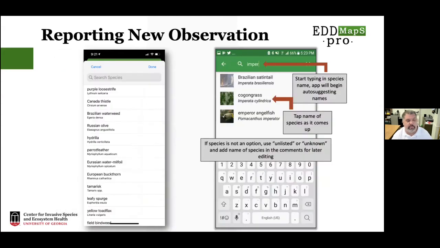So you can draw the polygon there. You have your species list that pops up, and you can choose something from that list, select it as the species you're interested in, and if you have a long list, you can do a search to speed that up, that this is what you're reporting.